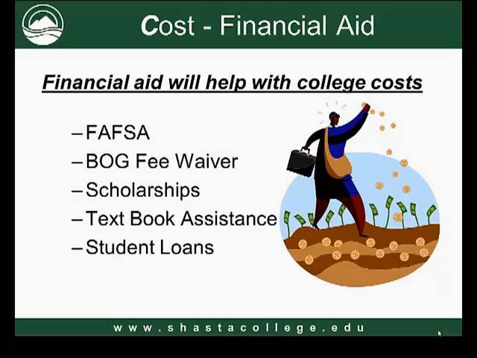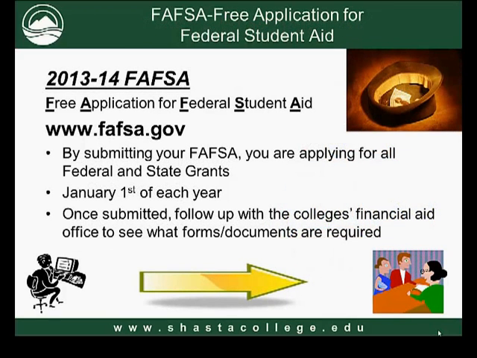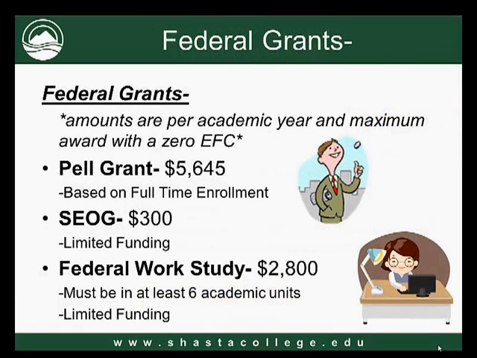The FAFSA stands for Free Application for Federal Student Aid and is located at www.fafsa.gov. By submitting your FAFSA, you're applying for all federal and state grants. January 1st of every year is when it becomes available. Once you've submitted the FAFSA, you need to follow up with the college's financial aid office to see what forms and documents are required.